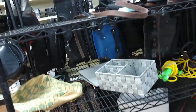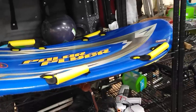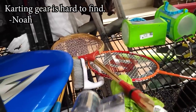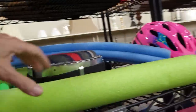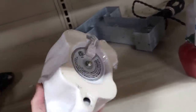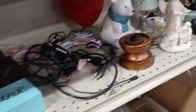Smell it. Ooh, Havanas. All right, a really, really quick look through their sporting goods because I'm always on the hunt for things that are carting related for Noah. Not that I would probably ever find one, but what is that? Oh, it's a pop-up drain. But I'm always on the hunt because you never know. One day I just might. Oh, there's an elephant. Oh, I guess he's complete. He's not a Sensi or anything. And then there's a bear.